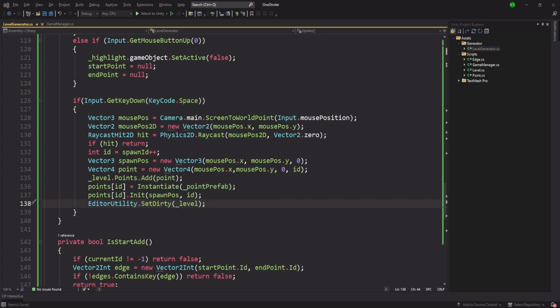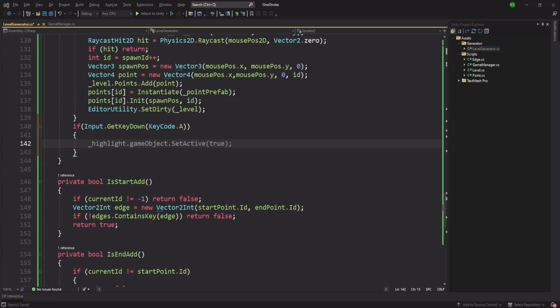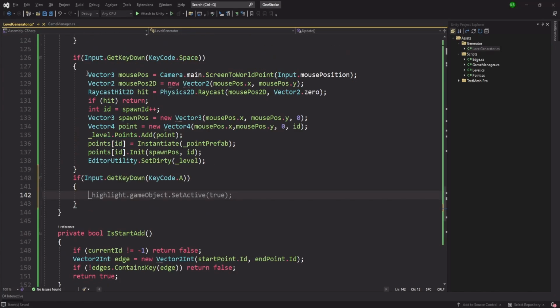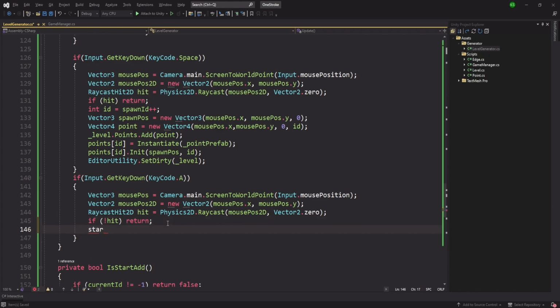That should be for spawning the point, and after that, if Input.GetKeyDown of A, if not hit, then we are going to return, and if we hit anything, then our start spawn point is going to be hit.collider.gameObject.GetComponent, and we are going to get the point.